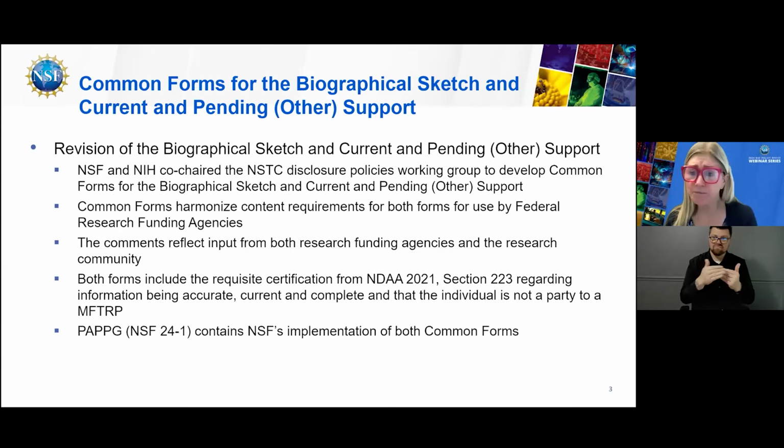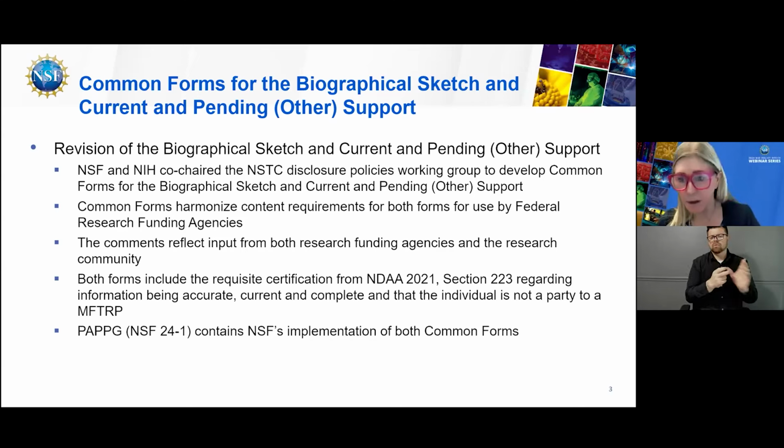Both of these forms, the National Defense Authorization Act 2021, Section 223 requires all senior key personnel to certify that the information that they are providing is accurate, current, and complete. And we've made sure that both of these forms include that certification. More recently, in CHIPS and Science Act of 2022, there was a requirement that senior key persons certify that they are not a party to a malign foreign talent recruitment program.